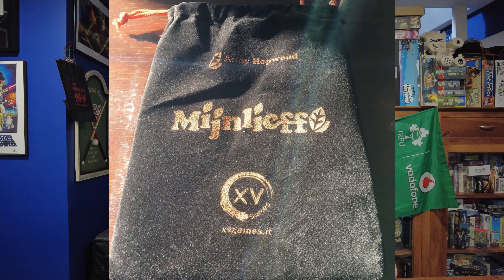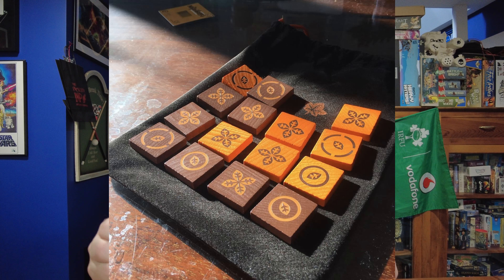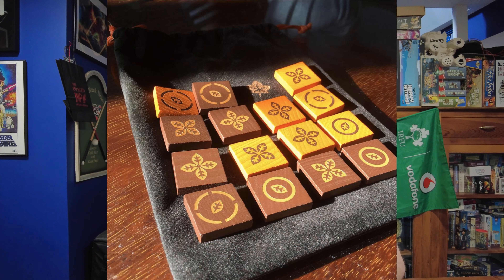Number 7. My number 7 favorite XV game is one that has won awards and should surprise no one familiar with my review or the kinds of games I like. This is Mindleaf — a very interesting abstract strategy tile-laying game where you're trying to get lines of 3 or 4 tiles in a row. But every tile you play gives a rule for how your opponent must play their next tile. Some have a circle around the leaf, meaning they have to play adjacent to that tile; some have a broken larger circle, meaning they have to play not adjacent; and some have a cross, meaning they have to play in a straight line, either horizontally or vertically, directly away from the tile you just played.